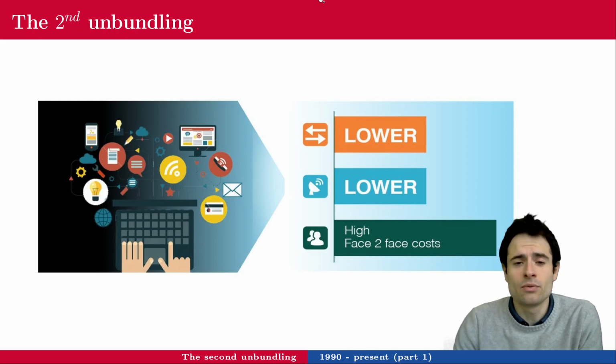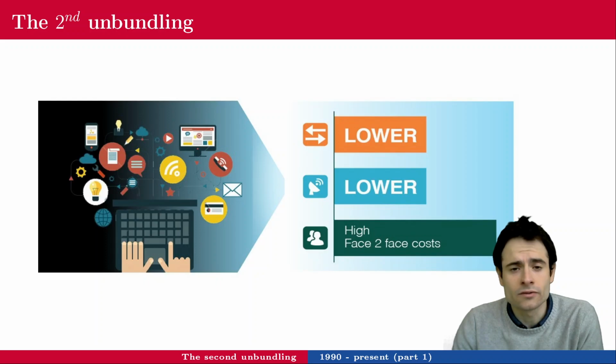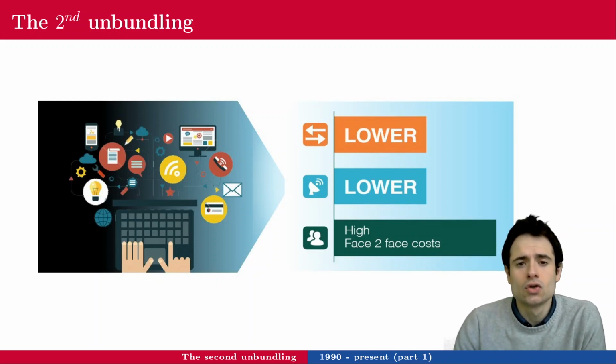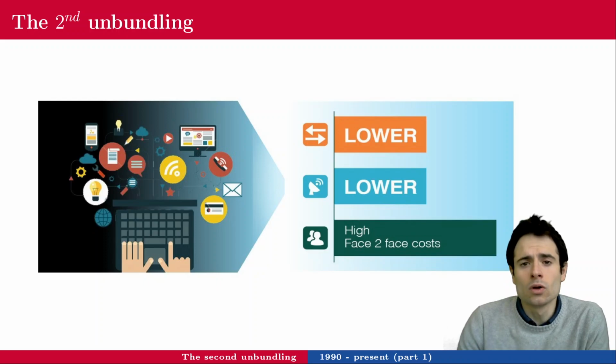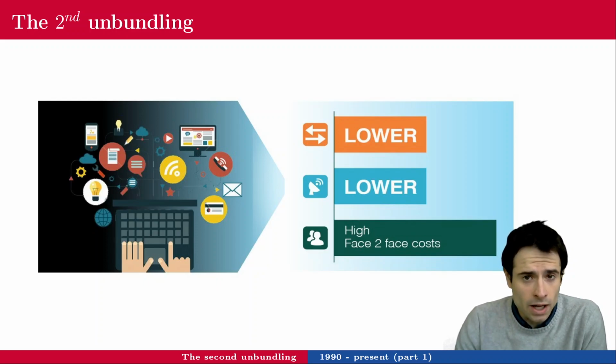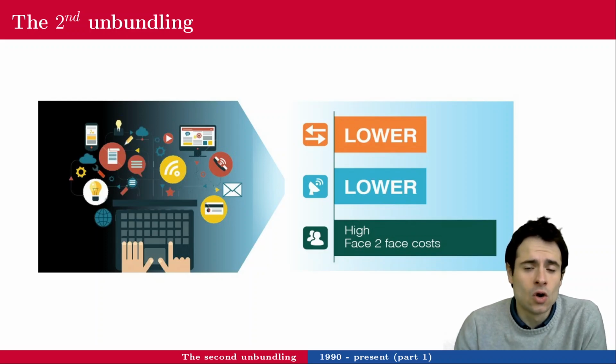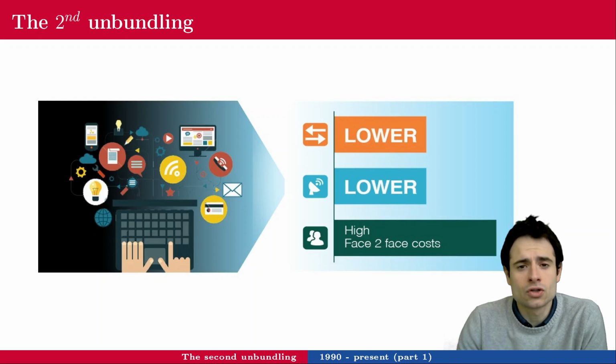We went through 3 different acts. The first act goes all the way to World War I, from 1815 to World War I. Then the 2 world wars rebundled consumption and production because many countries, in particular European countries, the industrialized countries, the ones who were producing most of the manufacturing goods in the world, were in a state of war, so they closed themselves again. And after World War II came another period of huge trade liberalization.